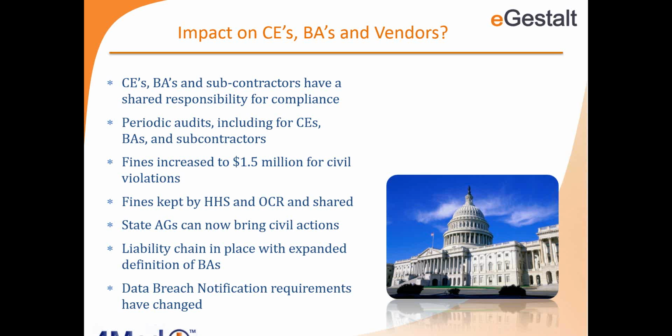And so this means that there's a liability chain that extends from covered entities to business associates to subcontractors and vendors that are part of the whole PHI information sharing process. And so this also has implications in terms of what a covered entity or a BA or a vendor needs to do once a breach happens. They need to put together some breach notification mechanisms in place to ensure that they are reporting the incident to the right agency.